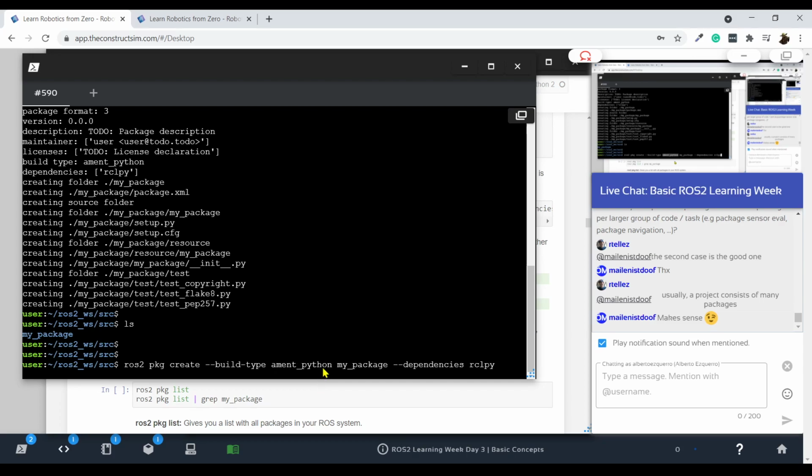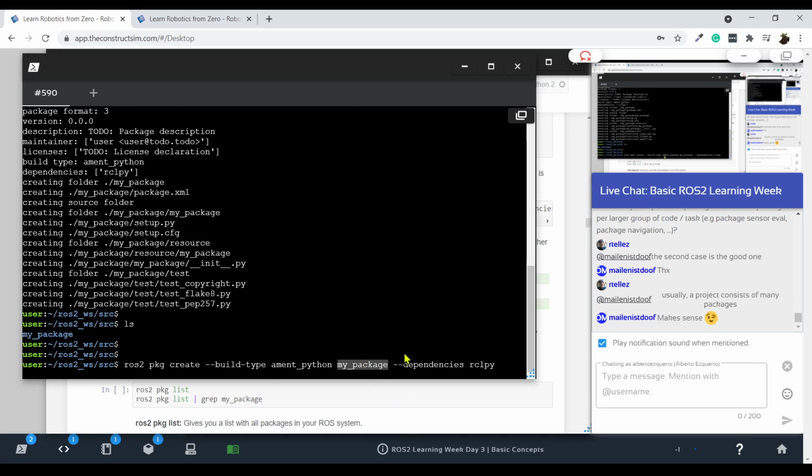For instance, if I wanted to create a C++ package, I would change this for ament_cmake. If I specify ament_cmake, I'm going to create a C++ package. If I specify ament_python, I'm going to create a Python package, all right?